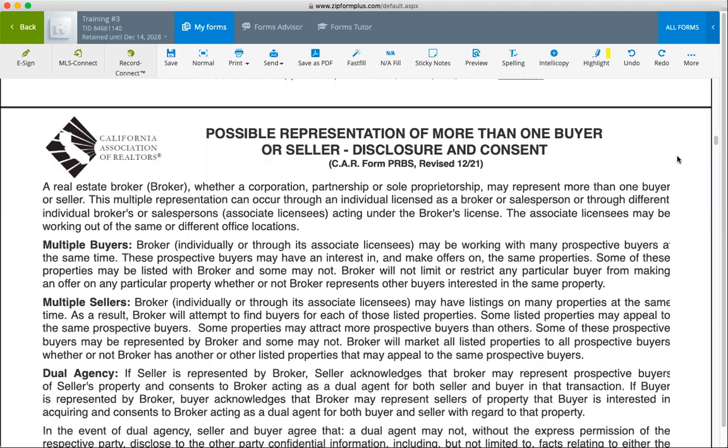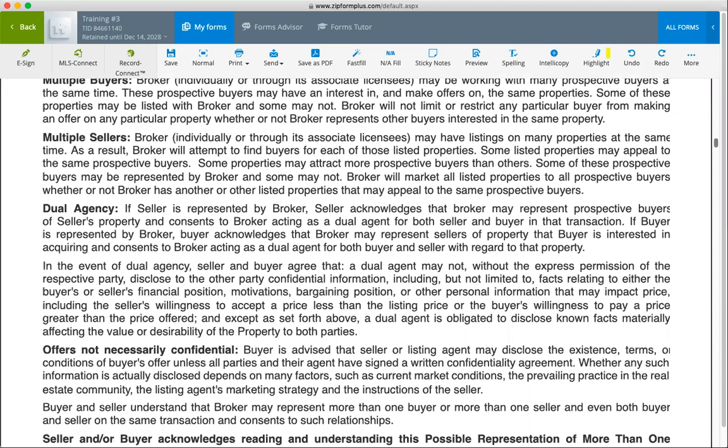You aren't allowed to do that." Well, the law is actually we are allowed to be dual agents, but we have to disclose that, and it wasn't fully disclosed. So now when I list the property, I don't know who's going to be the selling agent, right? I don't know where they're going to come from, but they might come from our own brokerage. So what this form tells you is that there's a possibility that our firm could represent more than one buyer or seller, and we're telling you about that.